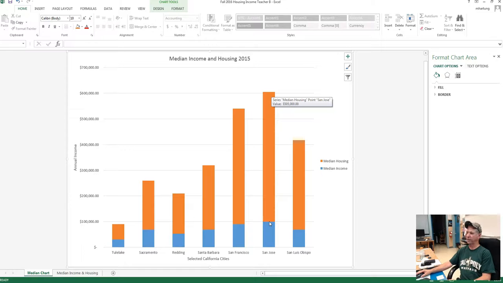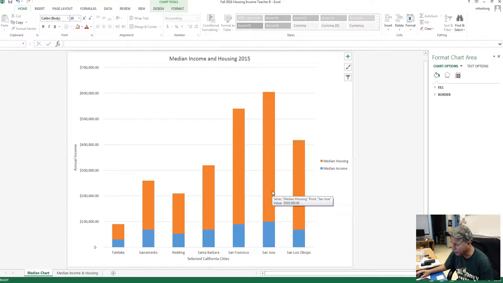Yes, I can get a job in San Jose, but can I buy a house? Maybe. You would take a look at this. Median income, $100,000. Compare that to what job offer you have, and look at the possibility of you being able to buy a house. Once again, the median value or price of a house reveals that half the houses are below that amount and half of the houses are above that amount. So here you're looking at, in San Jose, it looks like the median price is about $500,000 for a house. So half of the houses are below that, half are above it. So it's very expensive.